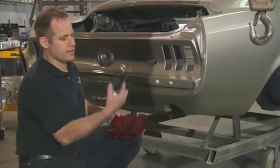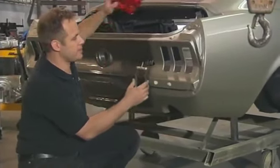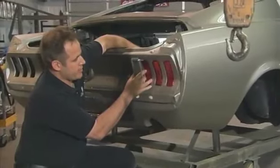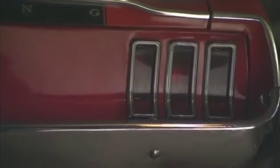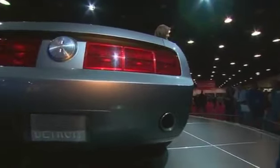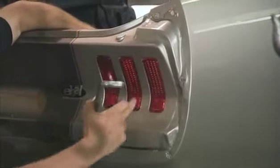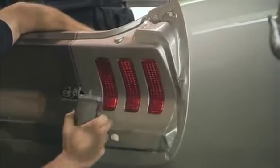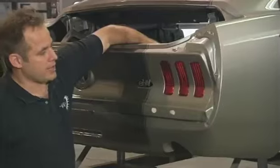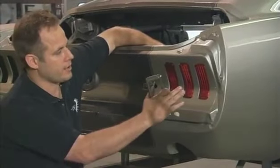On the back here, the stock car has these pot metal trim pieces that there used to be 1/2-inch holes in here that these would bolt on. Then you'd bring the light in from the back. So you'd have a deal like this, and then the trim would be around it, which kind of looked heavy. So there again, staying with the 05 Mustang theme, we got rid of these. We filled the holes in here and then tuned these areas up a little bit, because now you've got to have a better fit because you don't have the trim to hide it. And now this is the look that we'll end up with, which is a lot cleaner.